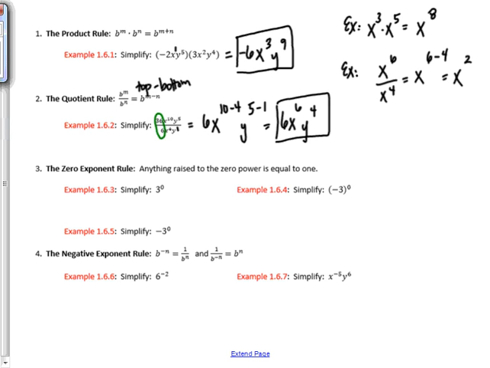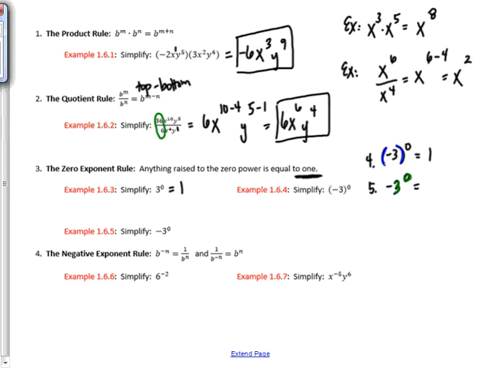Alright, our third rule is the zero exponent rule, and it says anything raised to the 0 power is equal to 1. So when I see this one, 3 to the 0 power, 3 to the 0 power equals 1. Okay, now the next two are trying to be tricky. If you see those parentheses thrown in, like that's number 4 and then number 5, what's the difference in the way I wrote those? If the 0 is on those parentheses, it means everything inside equals 1.